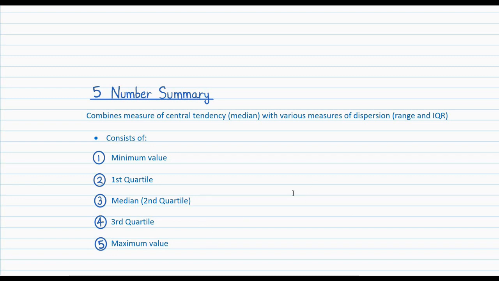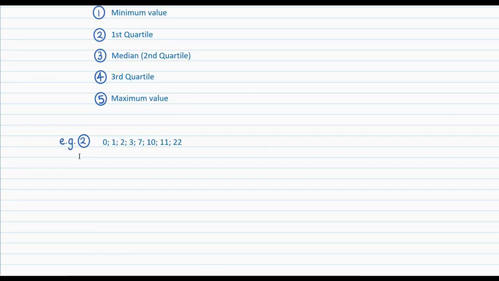So the 5-number summary for the same data set of 8 values we've looked at in a bunch of previous examples, the values first introduced in example 2. In the subsequent examples, we determined all these different values. These were a minimum of 0, the first quartile lying between the second and third terms, therefore being 1.5, then the median lying between 3 and 7, therefore being 5, and the third quartile lying between 10 and 11, therefore being 10.5, and then the maximum being 22.